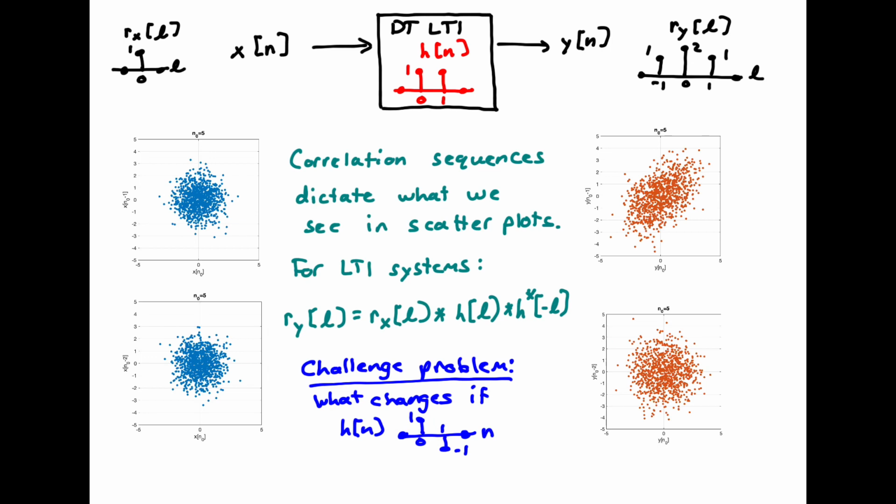And you can easily implement this in Matlab or in Python. Run uncorrelated Gaussian noise through an LTI system and do it multiple times to create many realizations, and then you can create scatter plots like this. So hopefully this has given you a bit more intuition about what autocorrelation means and how to tie together both the random processes material we've done with the bivariate Gaussian and the simple scatter plots that we've done. Thanks for watching.